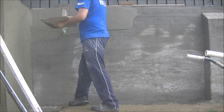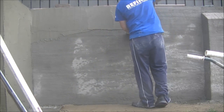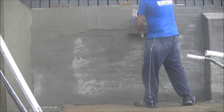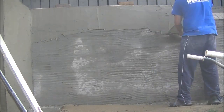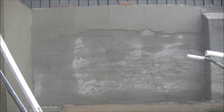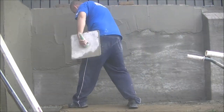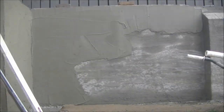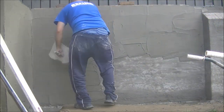So what you've seen there was the scratch coat was all on, and now we're going for what I call the butter coat. And we're getting all the butter coat on here. We have a rule, you can see the two bricks holding the rule on, and that's just going to keep us a nice straight line along the top. So basically the butter coat will turn out to be what you'll find when I'm cutting out, that it is the mortar joints that you're cutting into.